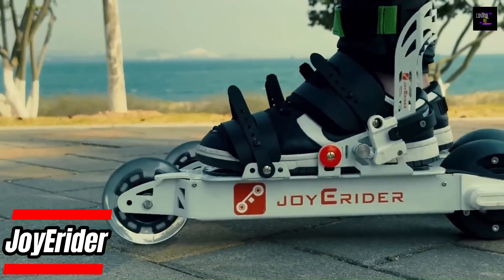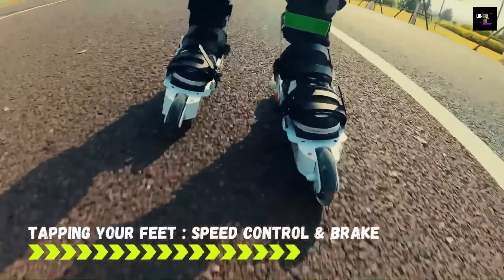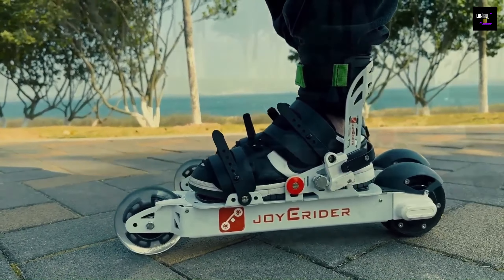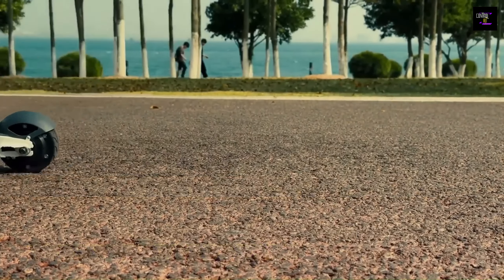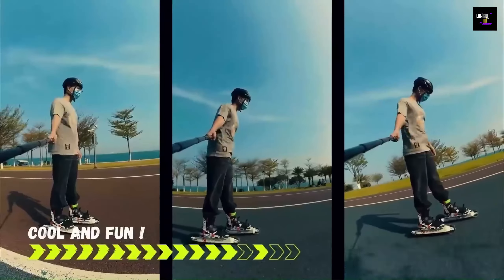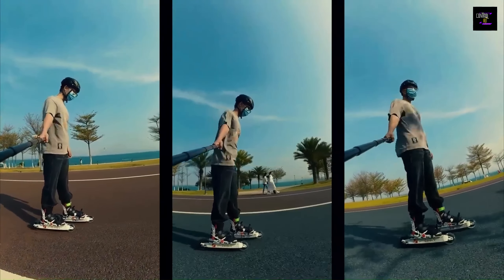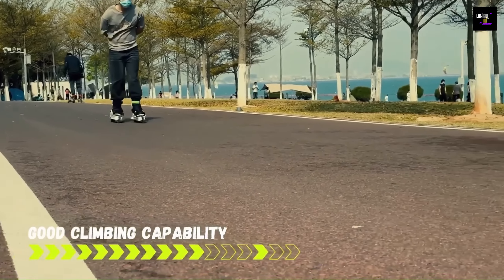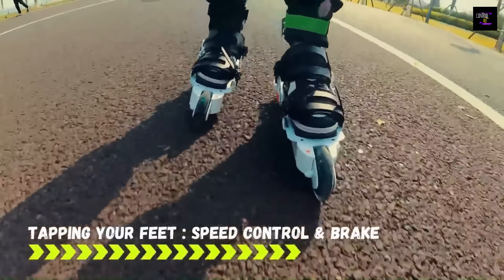Get ready to kick off your skating journey with the Joya Rider, the skates that are breaking the mold. While other skates require a remote control to get going, the Joya Rider lets you control your ride with your feet — no more awkwardly holding a remote while you cruise. You can tap your foot to accelerate, brake, or switch riding modes. Plus, it's got a powerful 150W motor that runs on a 24V 3.5Ah 90Wh battery, giving you a range of 20 kilometers (12.5 miles) on a full charge. Strap on these skates and get ready to glide in style.